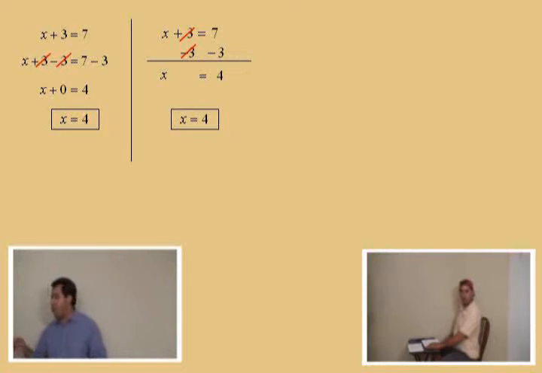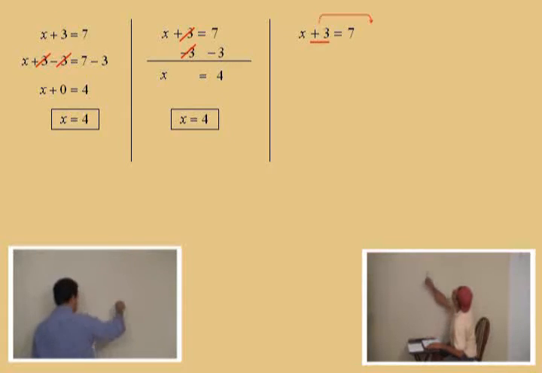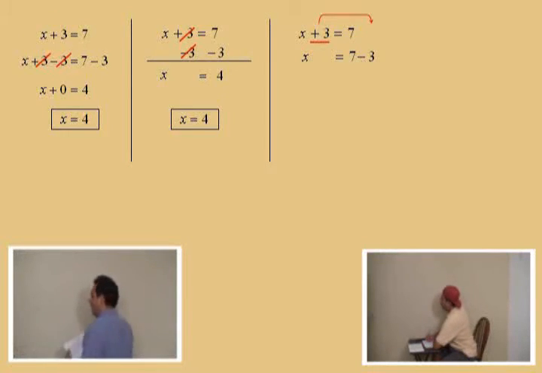Yeah. So let me go ahead and list one of the different ways of doing this problem. Some people look at this same problem as x plus 3, and they want to move the plus 3 to the other side, okay? And so what we're going to do here is take that plus 3 and move it to the other side, okay? And so x equals 7, subtract 3. Notice they put the plus 3 to the other side, it became a subtract 3. It's because you're subtracting 3 from both sides, and therefore it cancels out on the left side, but it still remains on the right-hand side there. And again, you get x equals 4, and we'll list our answer there, x equals 4.